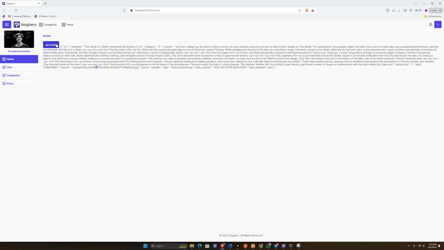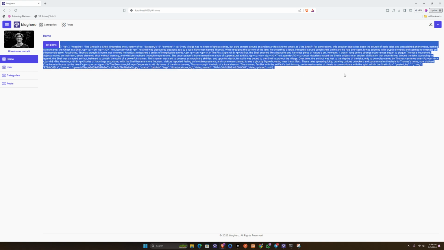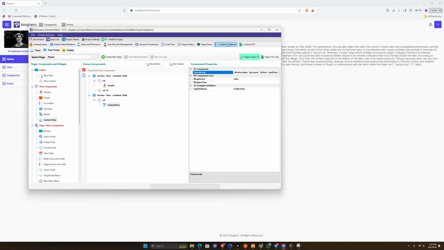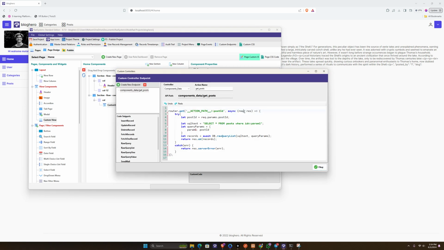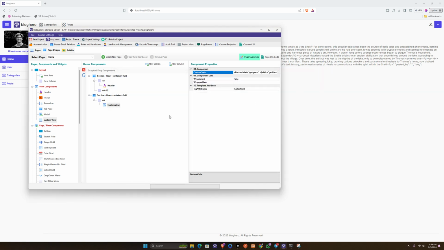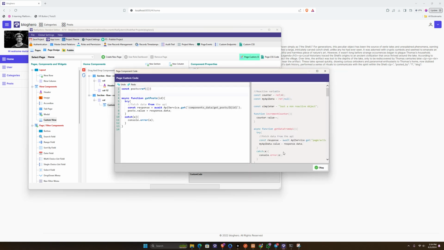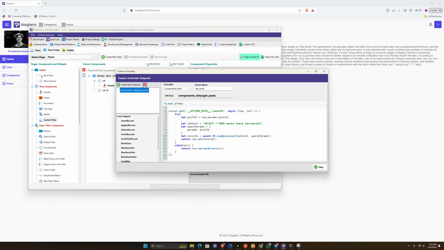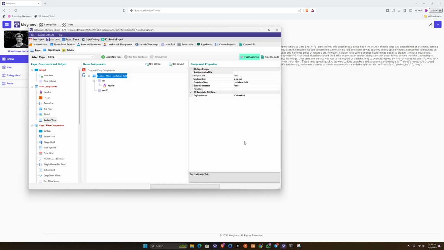As you can see, when I click on this area here, I'm getting some data from a custom endpoint which I have created here in these custom endpoints. This is what we want to do. We're going to look at how GET requests work and how POST requests also work. So let's go ahead. I'm going to remove everything that I already have and we are going to start again from scratch.